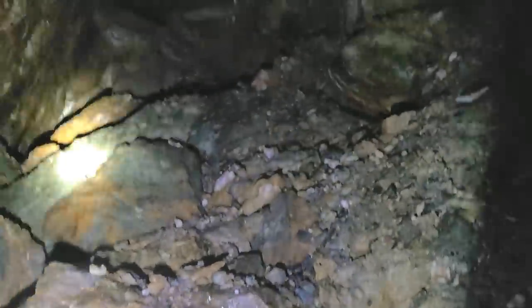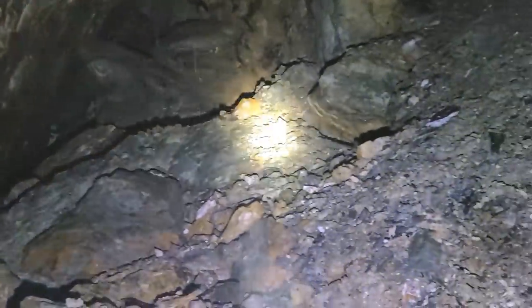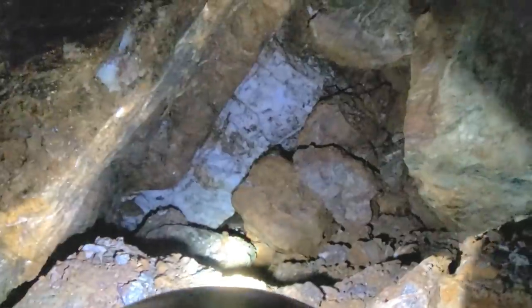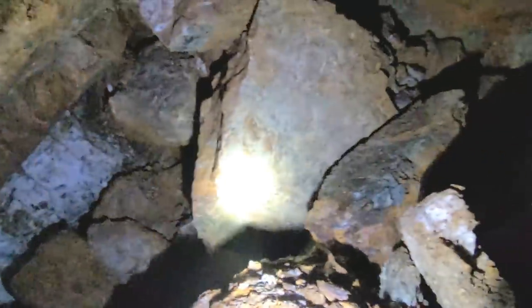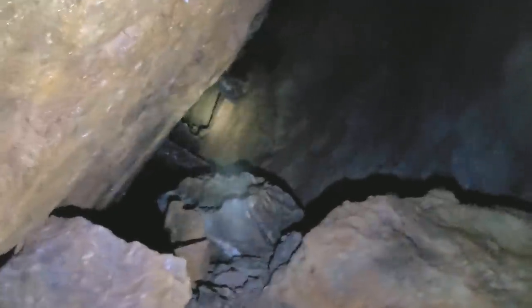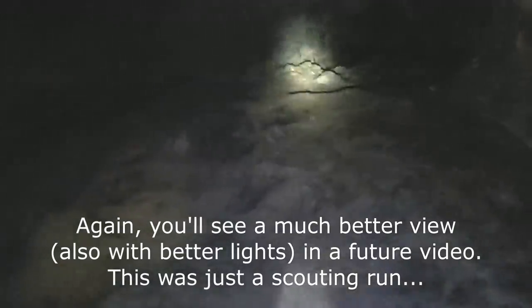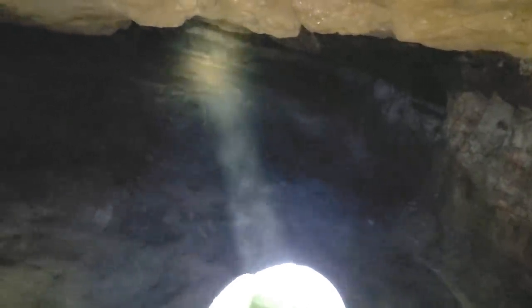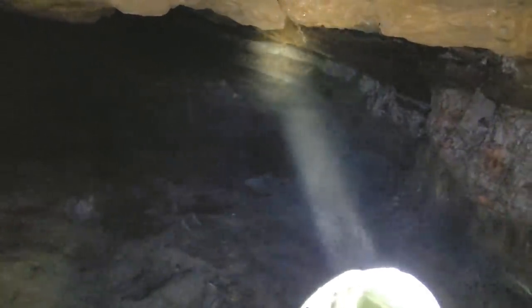Power cable right there. This section here is the 1660 — all these slabs that came down. This is the 1660 collapse. Let me side up more and I'll show you better. I was just standing down there a moment ago. You can see all the quartz here. This is a good view up — you can see how far the stope ran up and what failed. That's probably 50 feet up or so.